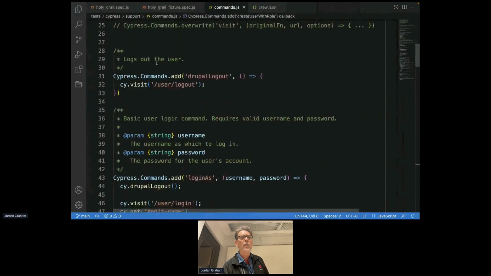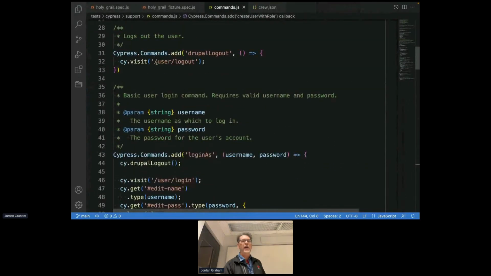So let's start out with a really simple custom Cypress command. Here's how you define a Cypress command. It's Cypress.Commands.add. That's the basic introduction there. And then you say, what do you want the command to be called? That's the first thing you pass to the add method. And then you can define any parameters that your custom command is going to require. And then inside some curly brackets, you lay out what that custom command should do.